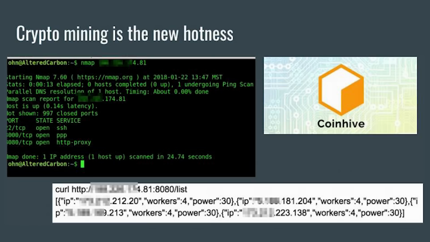Speaking of compromised systems, crypto mining is the new hotness. We've been talking about this on Enterprise Security Weekly and some of our webcasts so far, but you're seeing a lot of websites. I know Pirate Bay was hosting CoinHive, and simply visiting their website loads JavaScript that does the crypto mining in your browser.